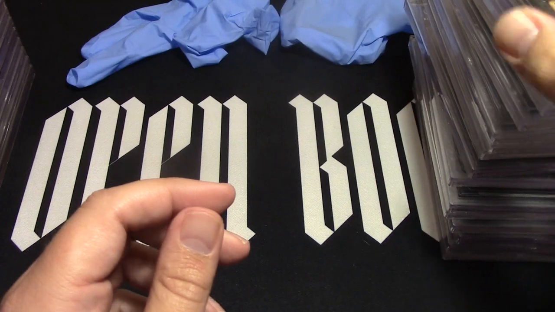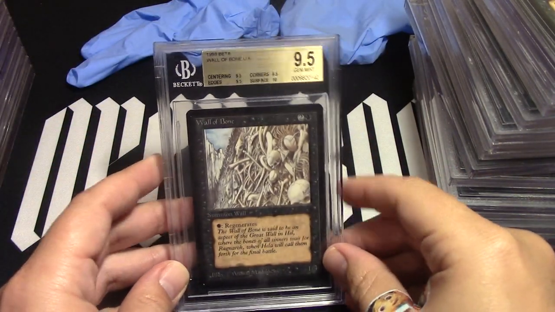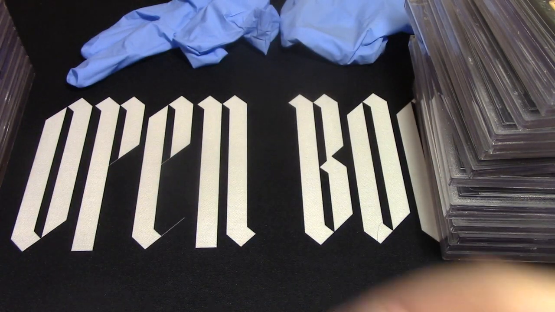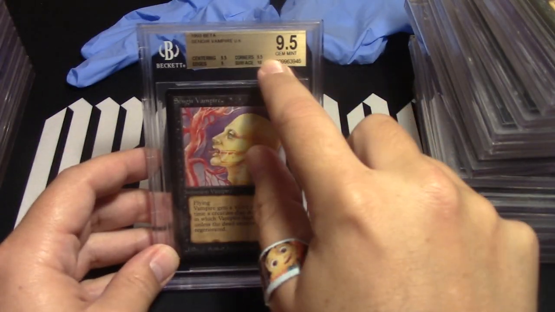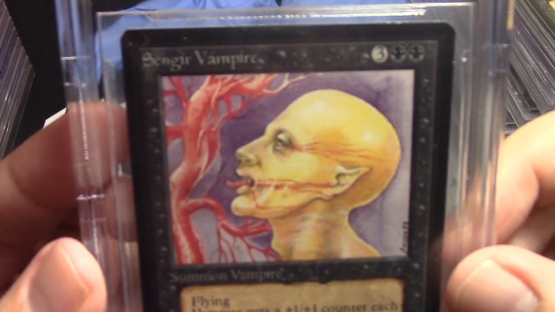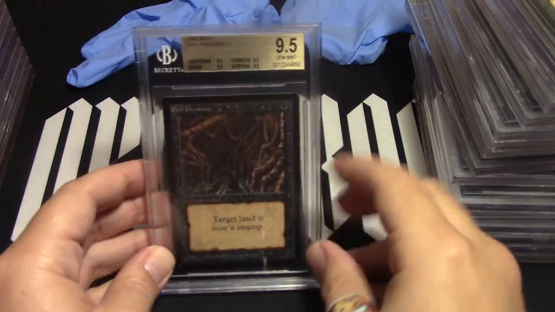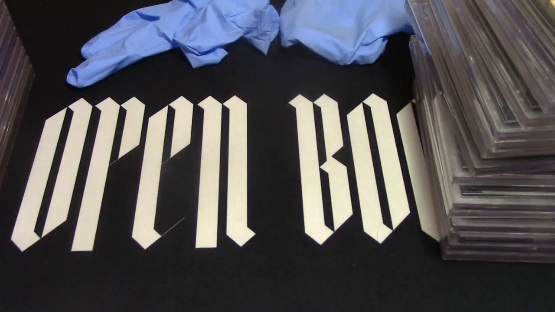So fun. Uncommon time, Wall of Bone, 9.5s with a 10. Sweet. Sengir Vampire, 9.5s, 9 and a 10 on that surface, but look, it's Sengir Vampire. I mean, you can't go better than that. I mean, Evil Presence, 9.5s on everything, quad.